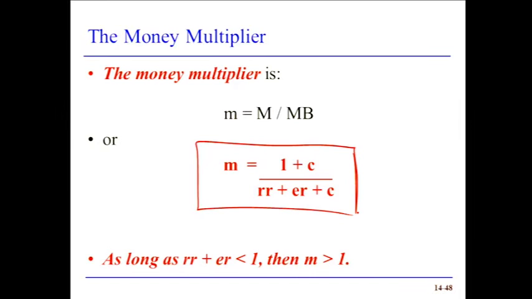Okay? Again, the central bank can control the monetary base directly. That's our exogenous variable. In order to control the money supply, they have to think about what's happening to the currency holding ratio and what's happening to the excess reserve ratio. Most of the time, if this is 0, they only have one thing to worry about. But when banks start to change their behavior, it gives them more to worry about.